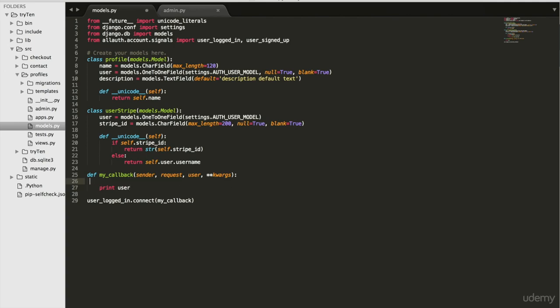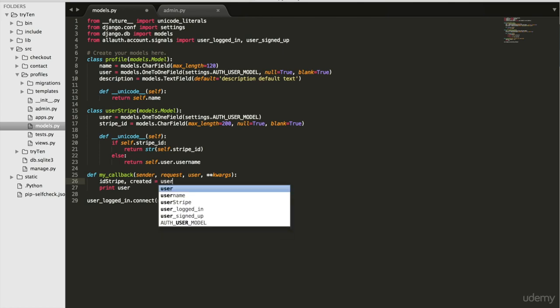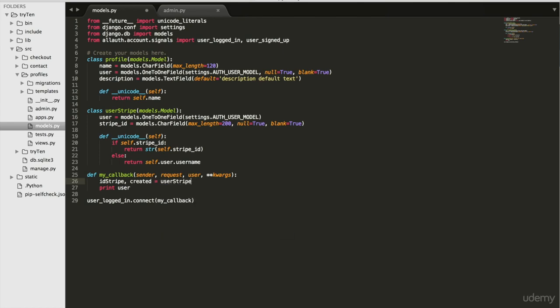Type id_stripe, comma, created, equals UserStripe.objects.get_or_create, user equals user.